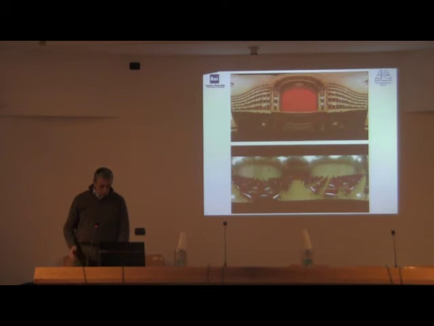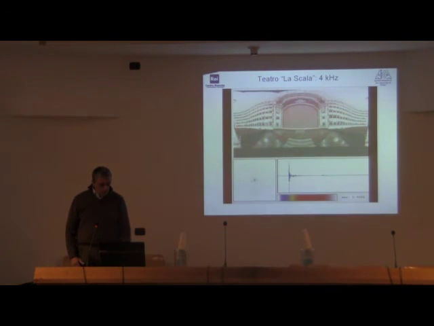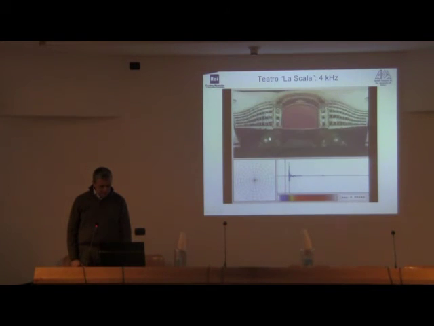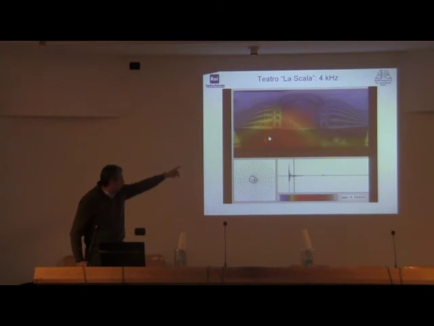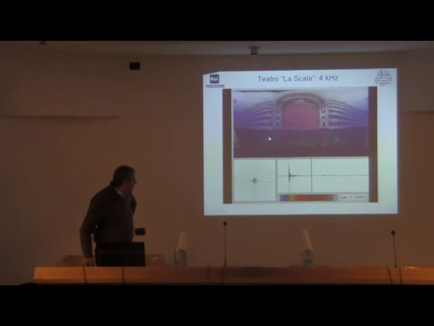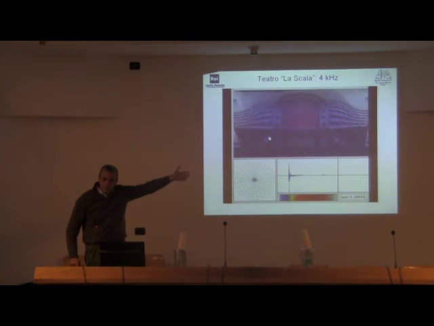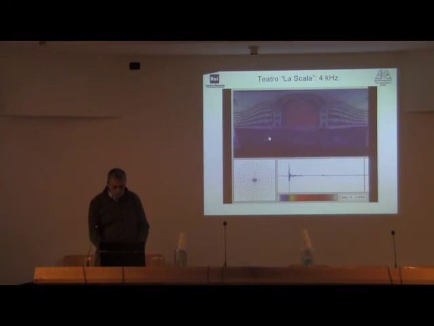Here you see the panoramic image of the 2 rooms, and here you see the animation, the video showing you the spatial analysis of the impulse response in La Scala. That's the direct sound. You see, it was on the left because the loudspeaker was on the left of the microphone. Now there is a reflection arriving. There you see the reflection, which comes from behind the loudspeaker currently. It comes from the wall behind the loudspeaker. So this kind of spatial analysis shows you from where the sound is coming.